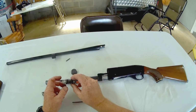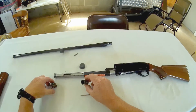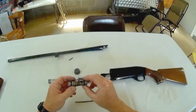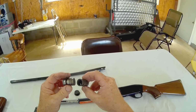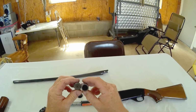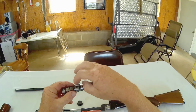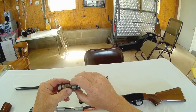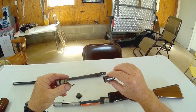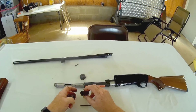Now you see here, this is the combustion chamber or gas chamber. It sets up against this thing right here. And I don't know what these pieces are called, so I'll just say things. Okay, I'm not a gunsmith. But when the gas comes into here through the port, that creates pressure, blowing this apart. Once it reaches this open area, the pressure is released.